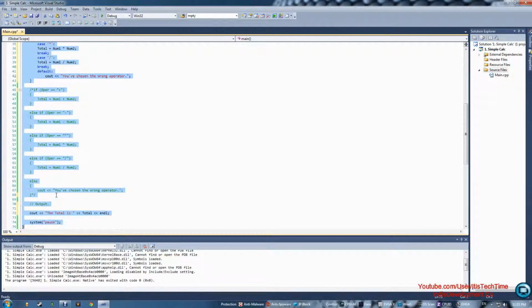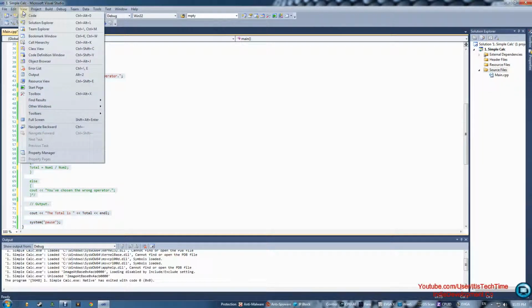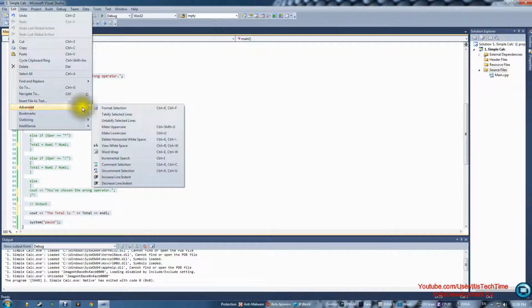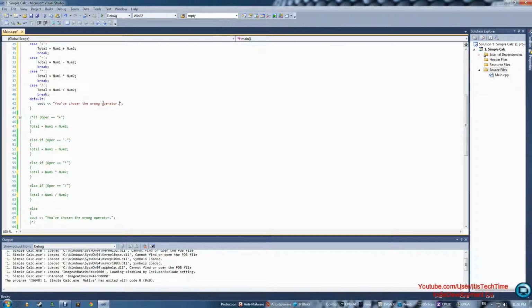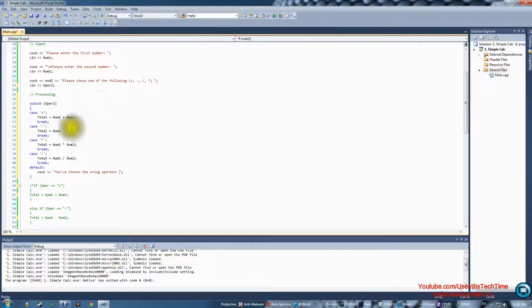So do Control A and Control K, Control F, or you can do like before, Edit, Advanced, and Format Selection. It will format everything for you. So let's go ahead and go up and let's see our code. So it will do a plus, a minus, a multiplication, a division, and if you choose anything else, it will tell you no, it is wrong.